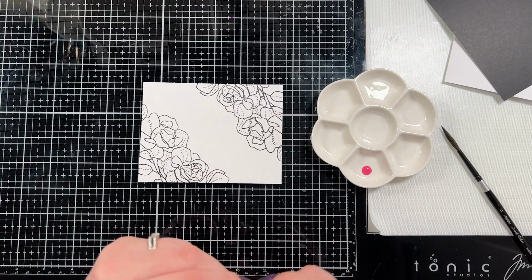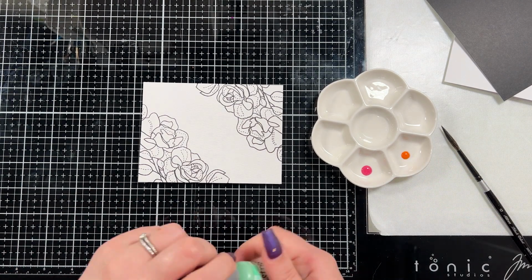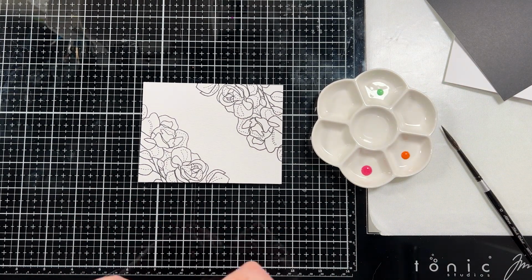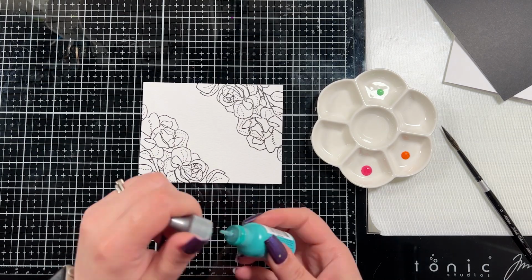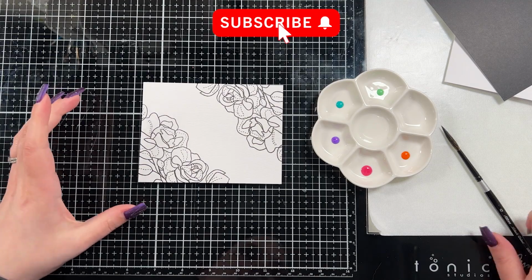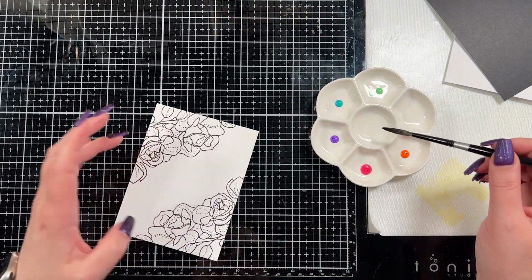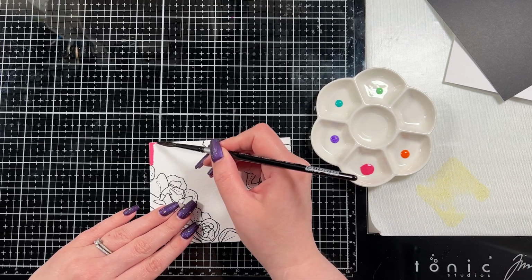So to color the background, I really wanted to use these Distress reinkers, and I have two very small drops of color in each little well that you can see here. And this is a ceramic palette, and I chose to put them in there just because then I'm going to leave them there, and then I can reactivate them again later with just a little bit of water. So I thought that would be kind of a fun idea.